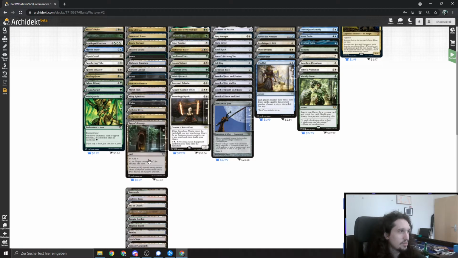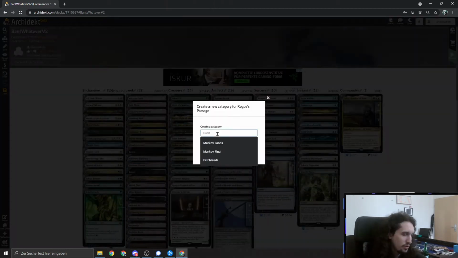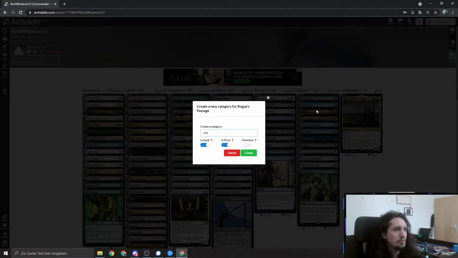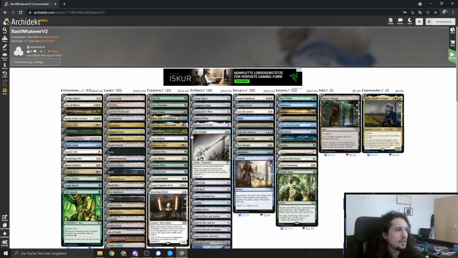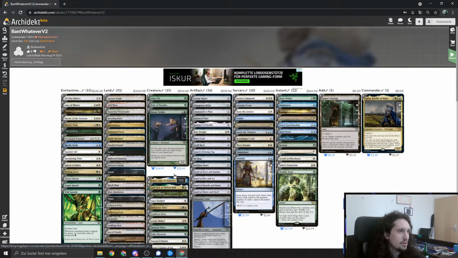Okay, other than that, the lands look mostly fine. We will probably cut some for another fetch land and some more basic lands. But we'll look at this later. So the lands for now look good. Now we have creatures. We have an Arbor Elf. We have a Birds of Paradise, and we have a Bloom Tender.